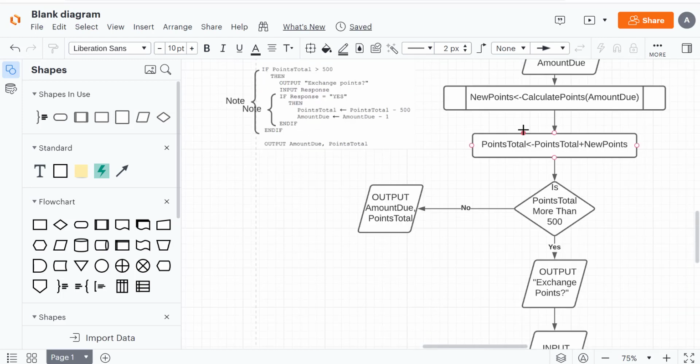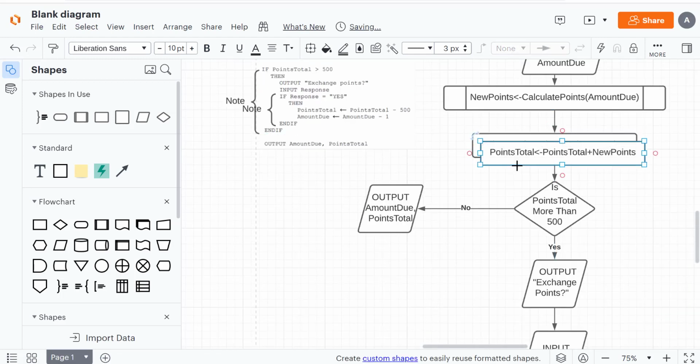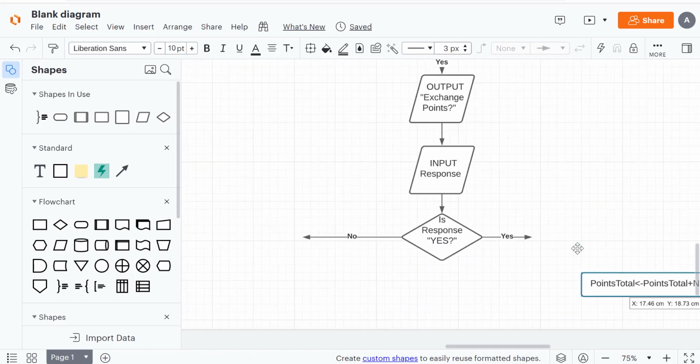If yes, we've got two processes. So I'm going to take a process. Points total equals points total minus 500.